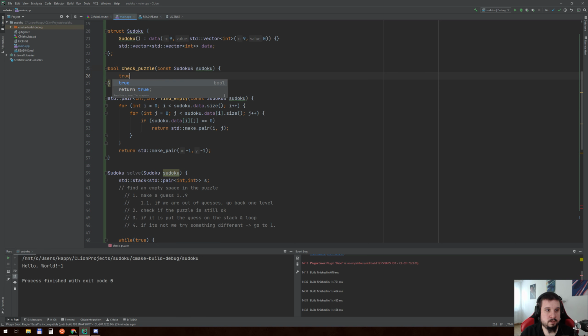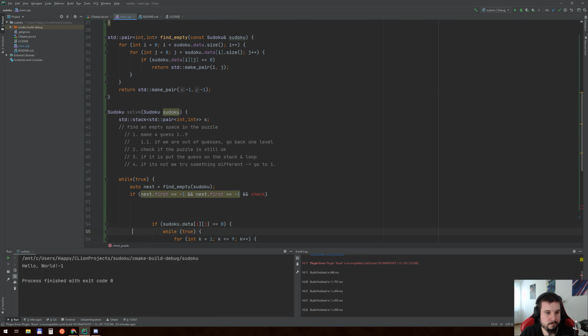So for now let's just make it true. So if we didn't find an empty space and the check puzzle actually returned true, at that point we actually know that we have solved our Sudoku, because we have a puzzle that's completely filled and it is valid. So at that point we just return the Sudoku we have.